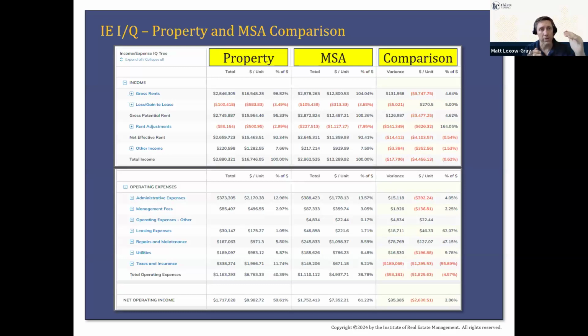So if you really want to get at utilities, you can look at electricity and water, but we've kind of rolled it up here just so you can see a quick snapshot and comparison. The idea being that you could then look at your asset and then look at the market and be able to say, okay, wait, where am I above? Where am I below? Maybe I need to dig in a little bit further into some of those areas to understand the variance and why I might be higher or lower.